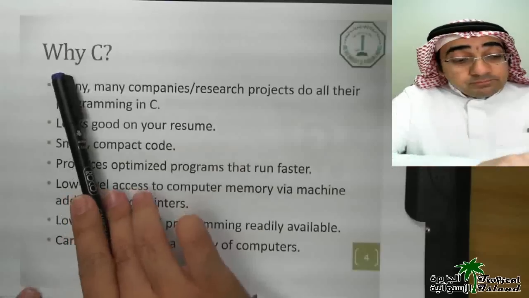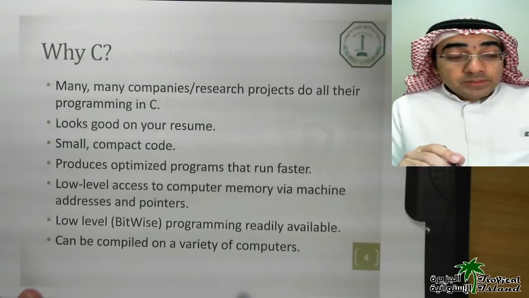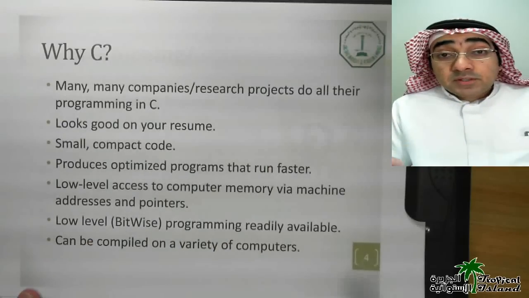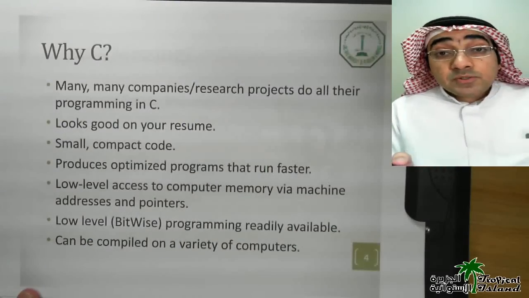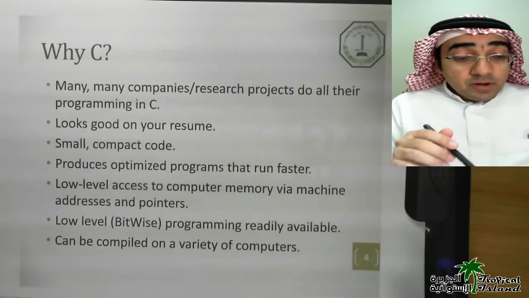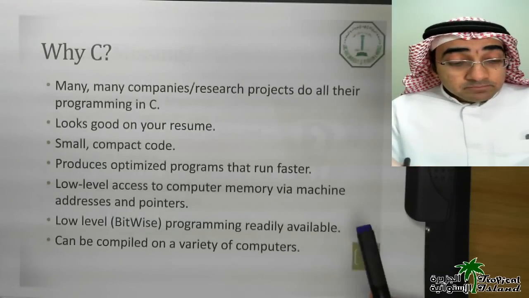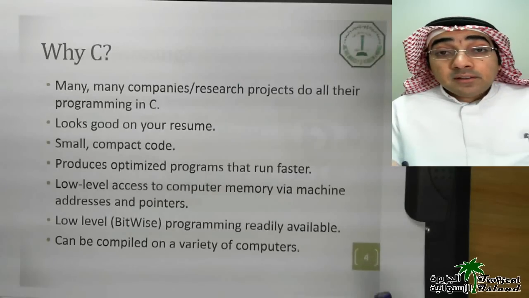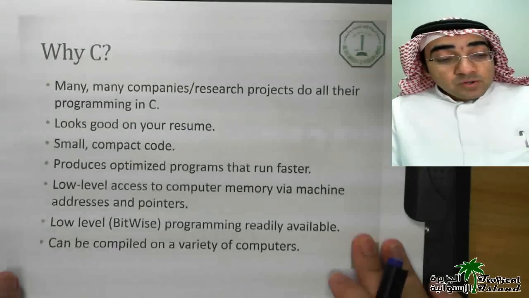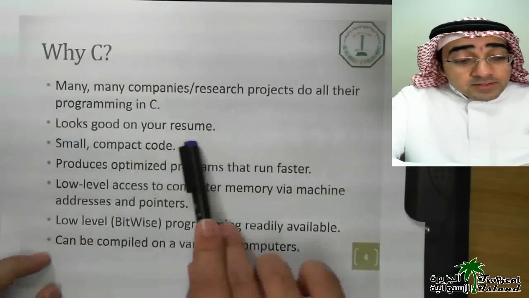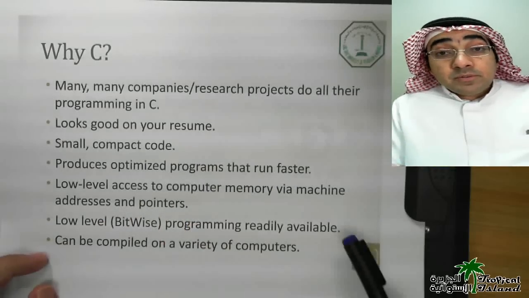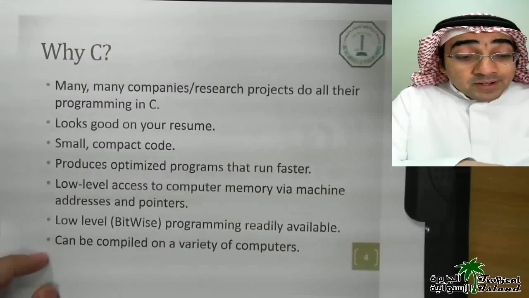So, the question comes, why are we taking C? Many companies, research projects, do all their programming in C, and this is a fact. Okay, so companies are still using C programming, and lots of research projects are also using programming in C. For example, some of the simulation tools, like MATLAB, can actually take C code and they can actually run a very fast code inside C. Okay. The second reason, that it looks good on your resume. So when you graduate from the university, you can actually go and put that you are a C programmer. It looks very good and it attracts people from the industry.